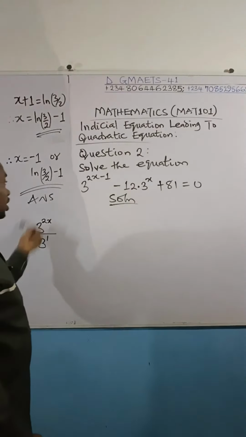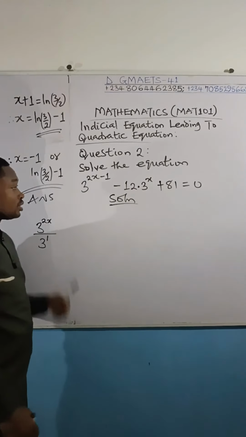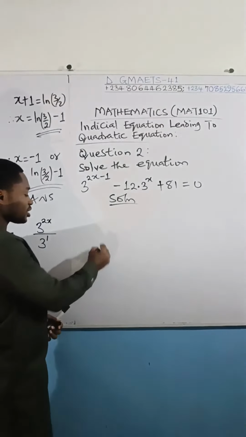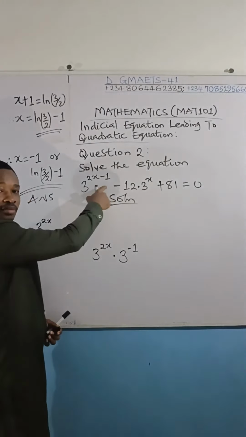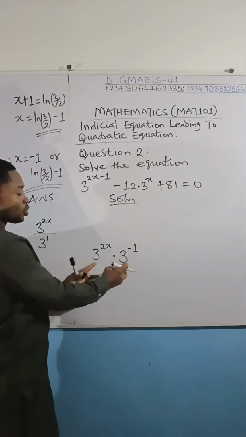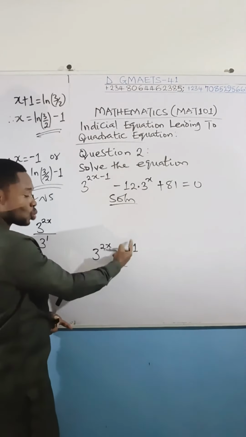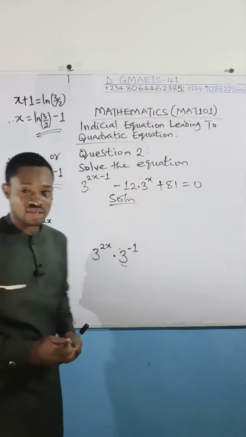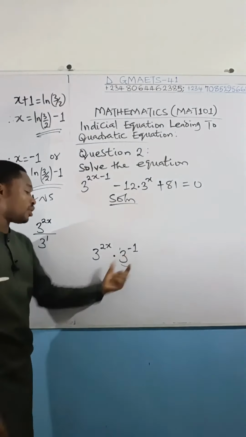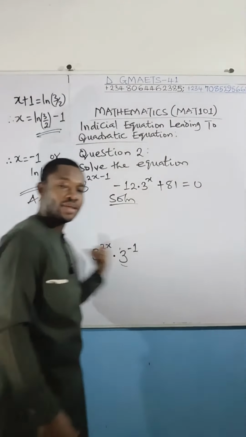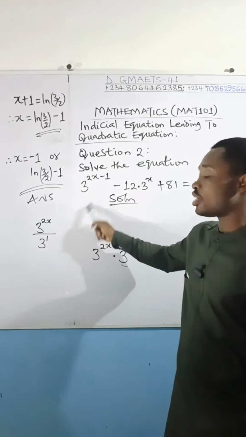It is this term that we actually used in getting this, using the division law of indices. Otherwise, you could still decide to write it as 3 to the power of 2x times 3 to the power of minus 1, this term, and then use the multiplication law of indices, pick one of the common bases and then add the powers. But if you interpret this, you know this is 1 over 3 using the reciprocal law of indices. All these things, we've established them already. And if you apply the reciprocal law, this term will return you back to this one. So this term you're seeing is actually 3 to the power of 2x divided by 3.